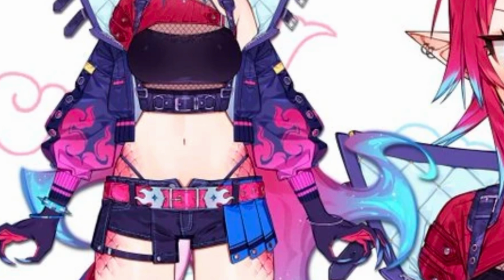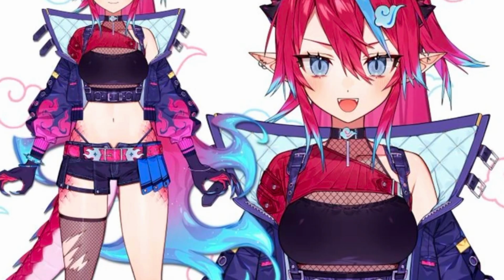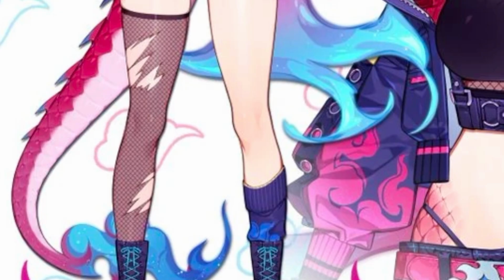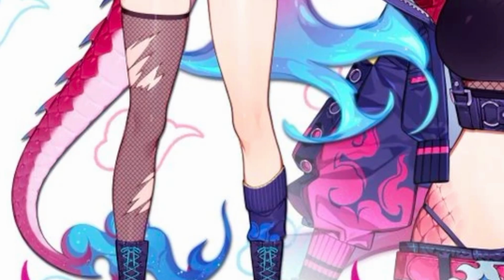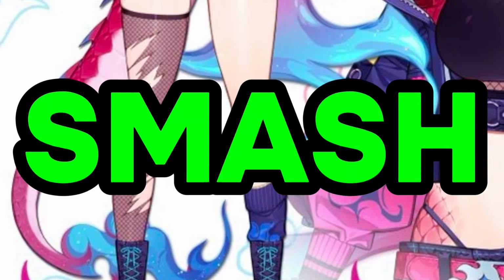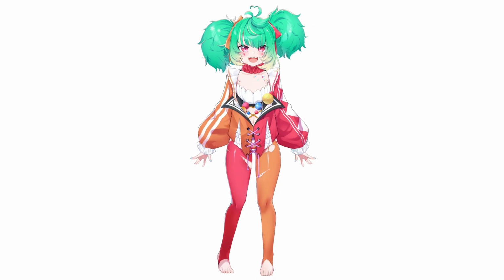As for the crop top and booty shorts, the dark coloration is a nice contrast to her light skin, creating visual dichotomy. And because they're tightly fit, they complement her thick figure. And lastly, I like the red scales and her ripped leggings. The red scales highlight her hips and thighs, and the ripped leggings add asymmetry, highlighting both her legs. Easy smash.